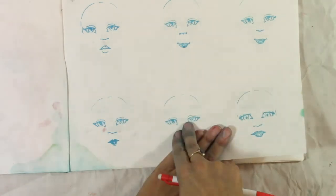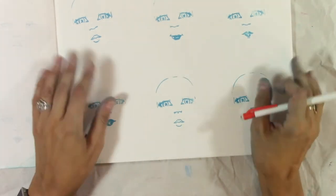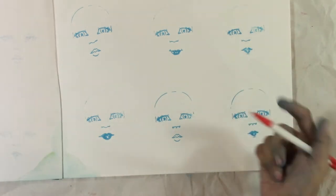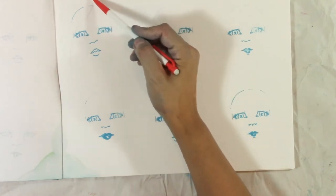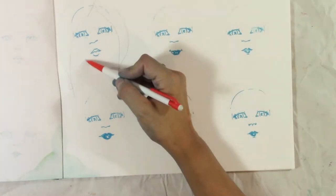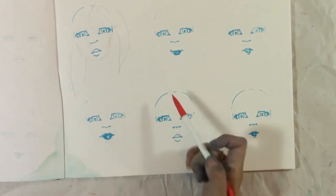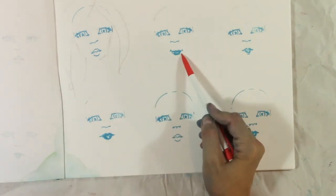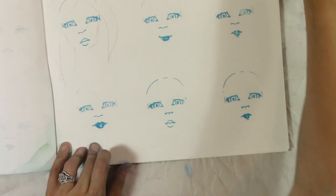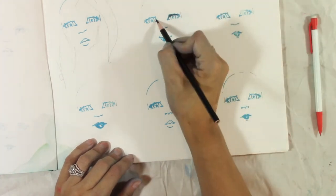With this one, I don't love these — these eyes look surprised. What you want to do is evaluate what you're seeing and what you're drawn to. Hair also makes a difference — as soon as you draw some hair in there it kind of changes the look. But in general these eyes look surprised. One thing you could do to change them is just bring this eyelid down a little bit and they won't look so surprised. That is a really good way to start drawing faces — to see what you don't like and then change it a little bit.